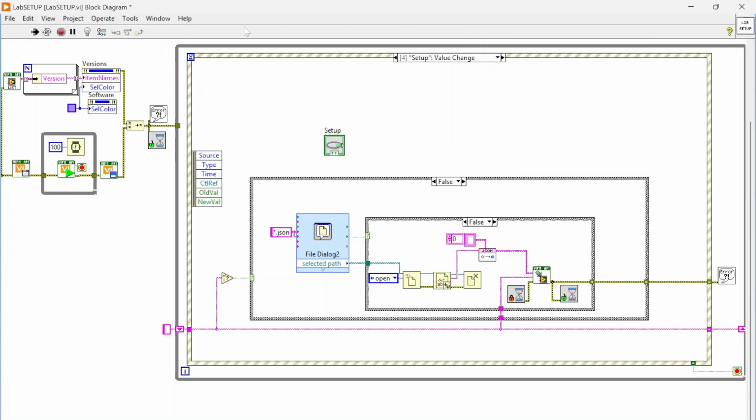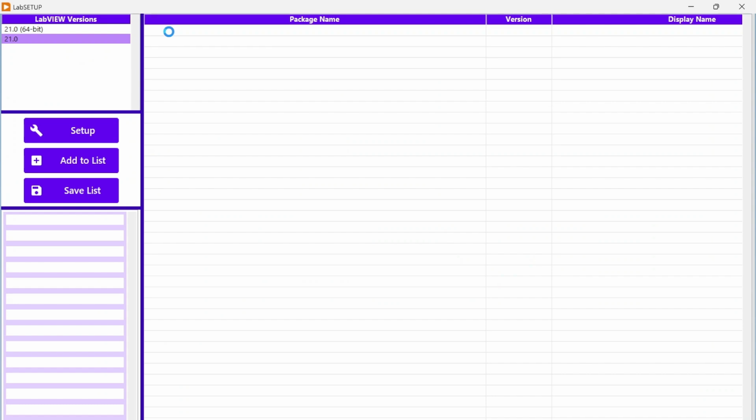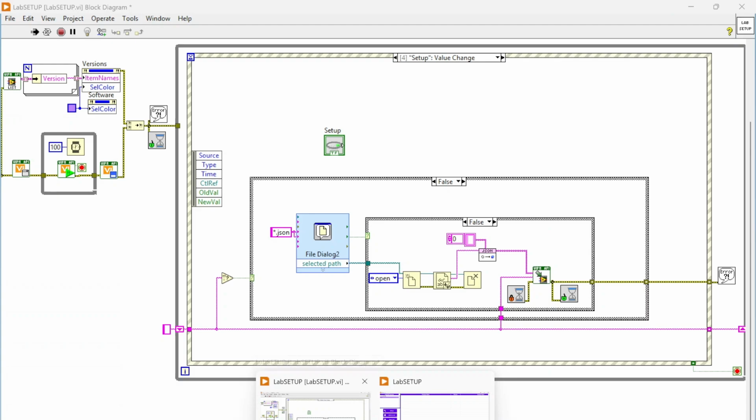So this way you can easily create a list of packages to use, and I'm surprised this isn't done yet. I'm just running this on a Surface, so it's a little slower PC. But basically from there we can install all of these packages.